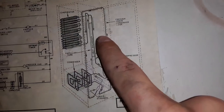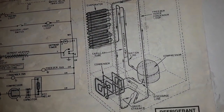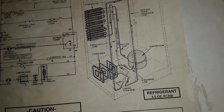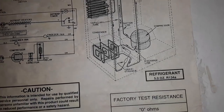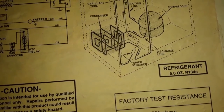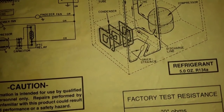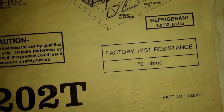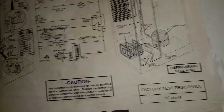Okay, here's another example of that. You see the evaporator there. I don't think there's air going through it. I don't think that can get clogged itself because there's no duct there. But this is where I am, the condenser. That is so jammed up. I'm hoping that's what it was. But I'll do an update on this after like 24 hours. Well, let's see. I'm going to get back to work.